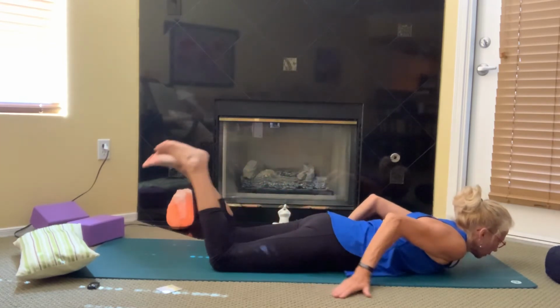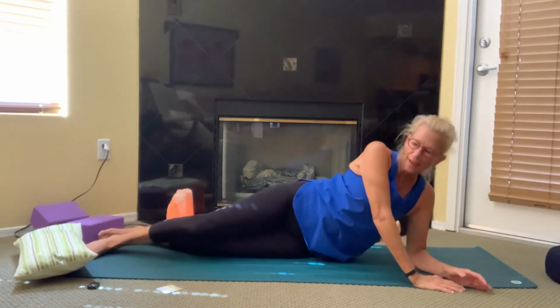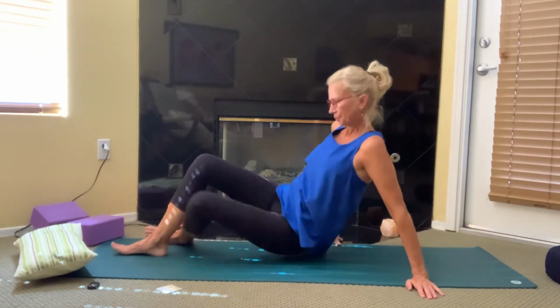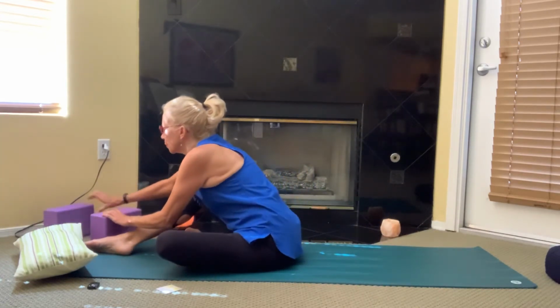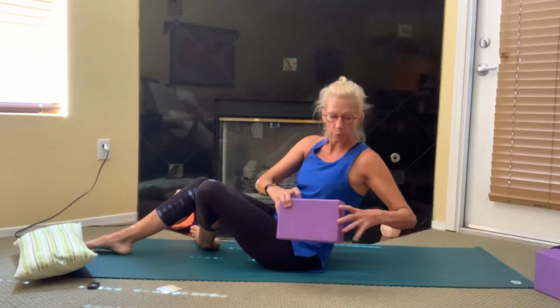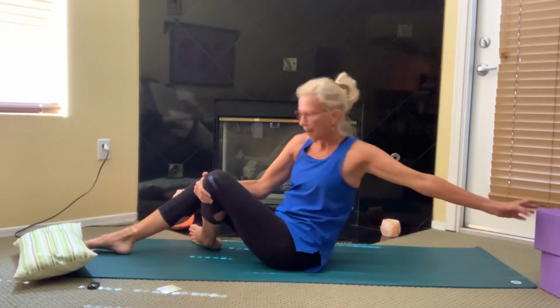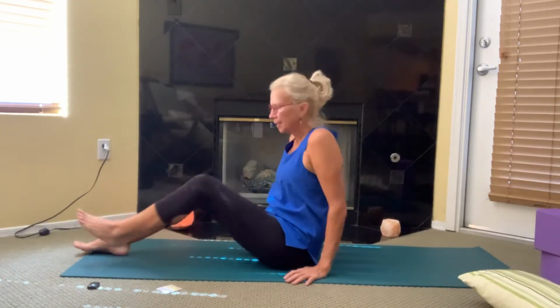And then release your legs. And from there, we're just going to flip over onto our back. And before you sit all the way down, grab your blocks or your pillow. And make sure they're accessible to you. And I'm going to show you how to use both of these when the time comes.